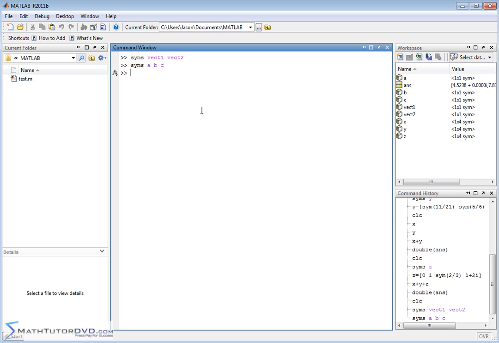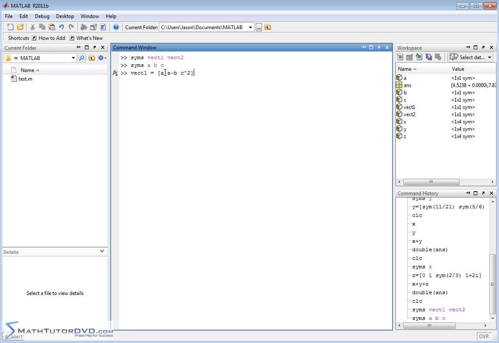So now I want to construct my vectors. You can do anything you want with vectors in MATLAB. Up till now, we've been putting numbers in there, and then I just showed you how you can put fractions and complex numbers in there. You can put entire algebraic expressions in there if you have some kind of need. So let's say you want this vector to have 3 elements. It'll be A, and the next one will be A minus B, and the next one will be C squared. So this is a vector.